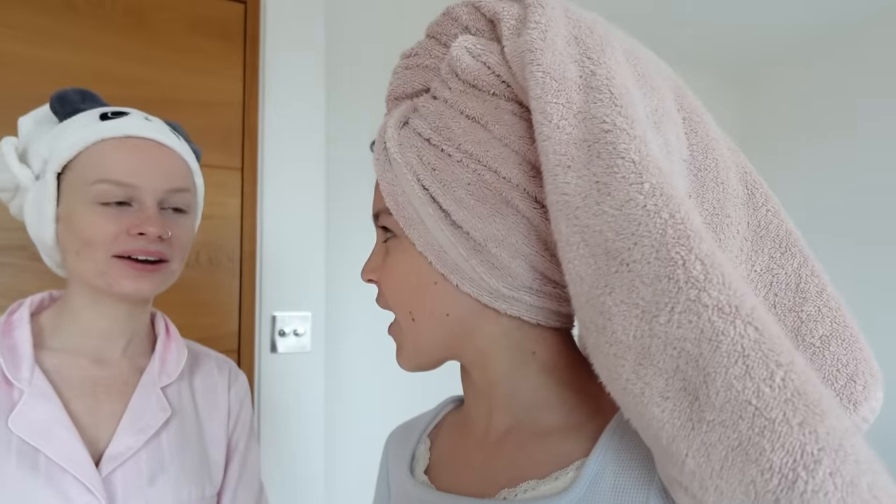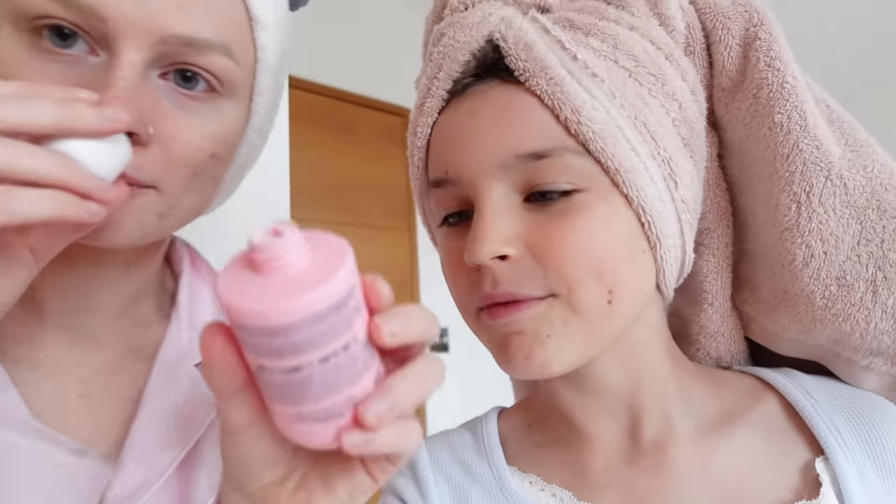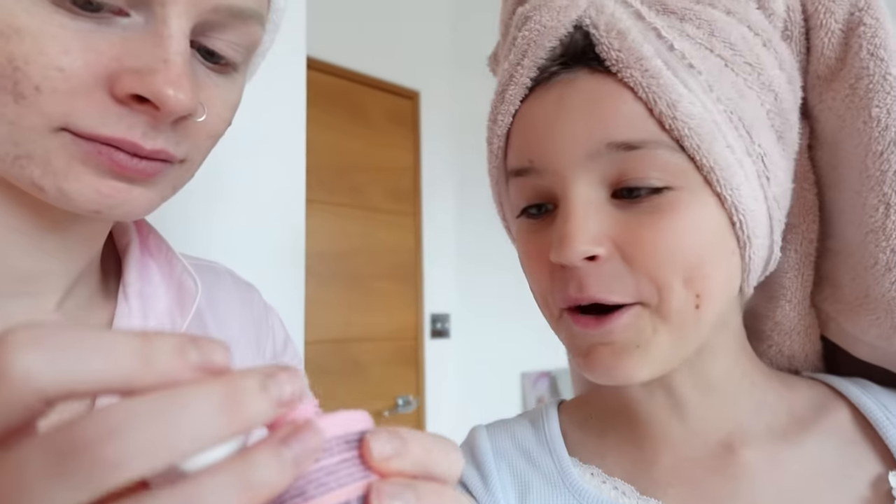The shower gel was amazing — it was like creamy, it smelled so good, and it even looked a bit shimmery. I was expecting it to be like a clear gel but it was really white. It was probably the best shower gel I've ever used. I feel bad that you got the mini one. It's okay, the big one was amazing. I have lots of shower gels — to be honest, I have too many products.